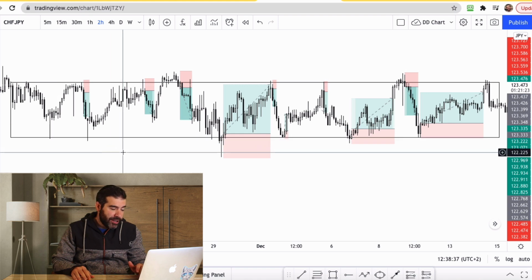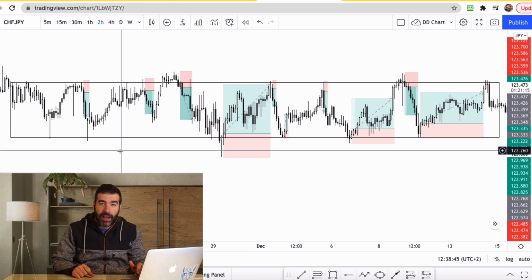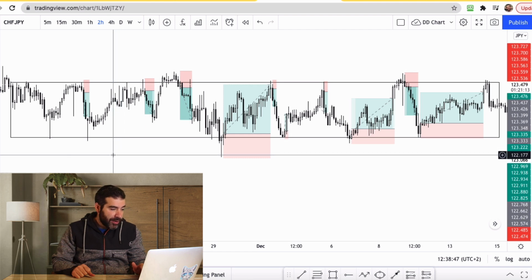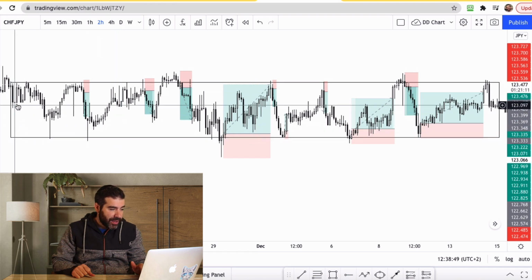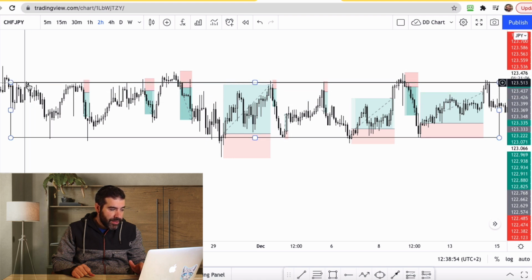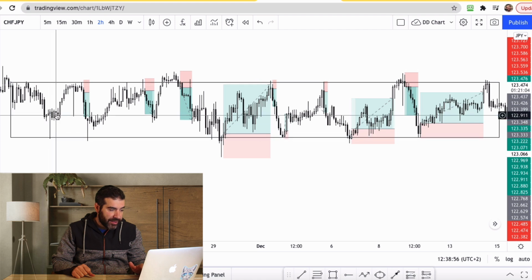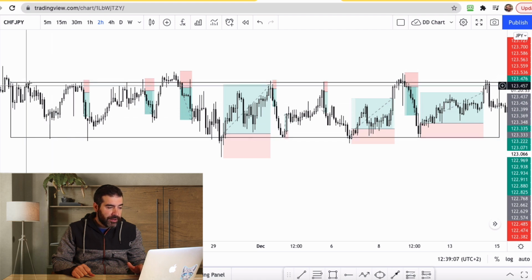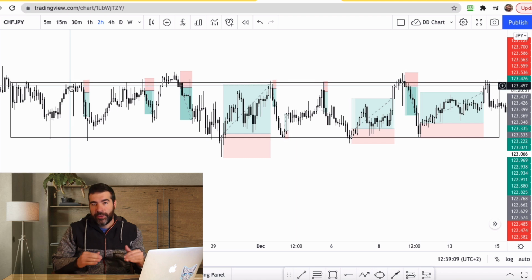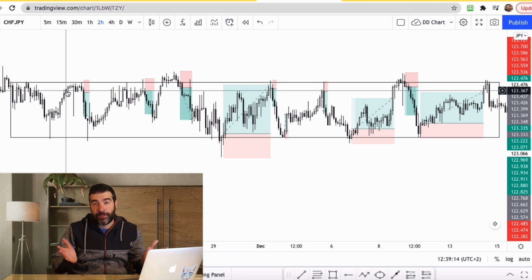But notice how in each one of these trades, I always took a 2-to-1 ratio, meaning that whatever I was going to risk, I was going to make double. So as the range was developing, as you see my cursor over here, here's the first top. Then it hits this bottom, and here's the second top. The fact that we have two tops over here is already enough to define it as a place of resistance. We wouldn't know that there's a range yet at this point, but at least we know that there's resistance up here.